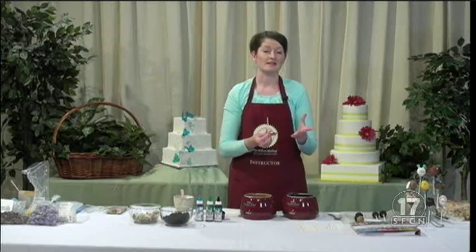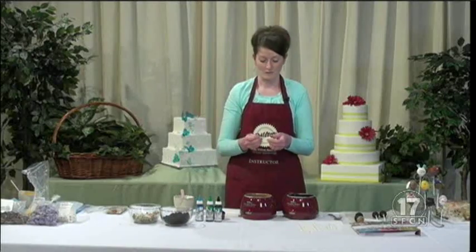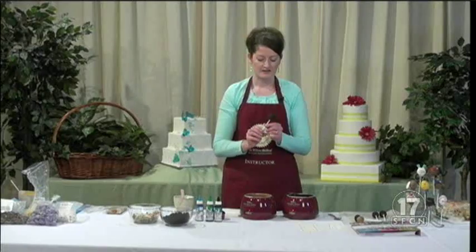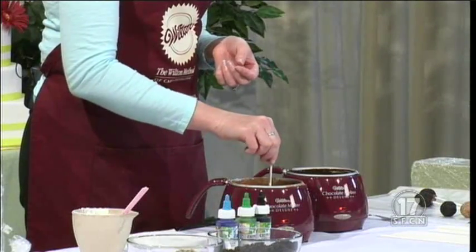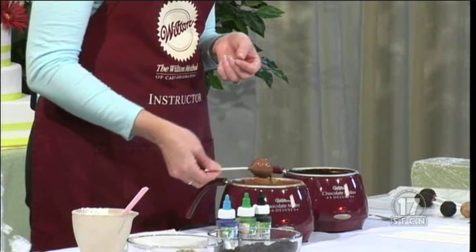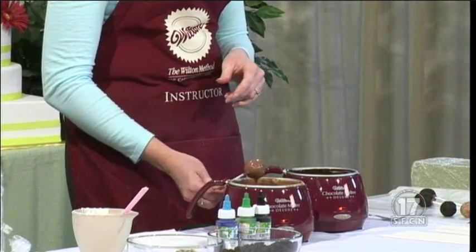Okay, and some of these say lollipop sticks on them. Some of them say cookie sticks. Either one works really well. Okay, so we've got our cake ball on our stick, and now I'm going to just dip it here into the chocolate. You want to dip it straight down and come back out. You don't want to wiggle it around inside or anything. That's going to make your cake ball fall off the stick.